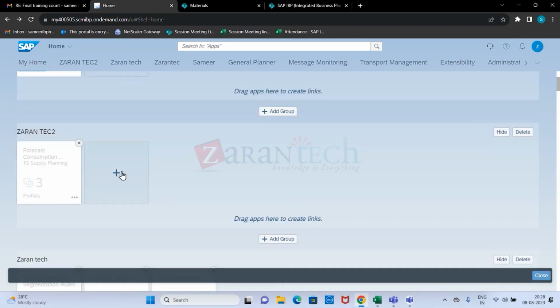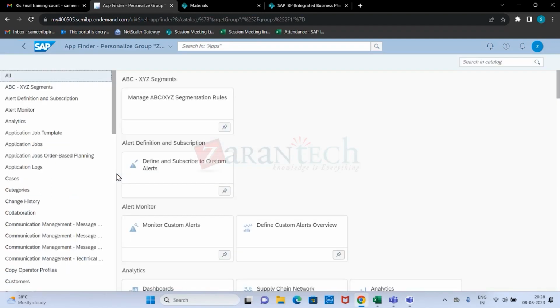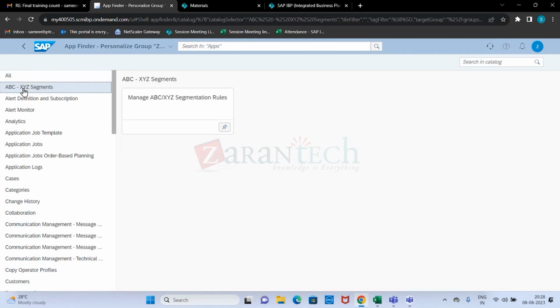The other way is you can just click on the plus sign and select whatever apps you want. For example, I want, let's say, ABC XYZ segmentation. So this comes here, and then I click on this pin, so it gets added to the group which I have just created.